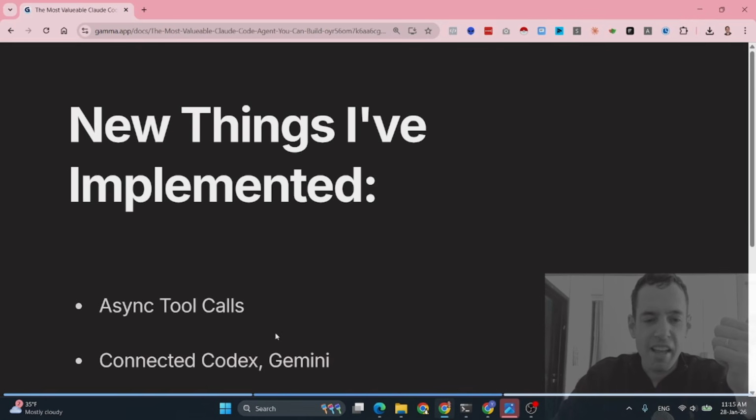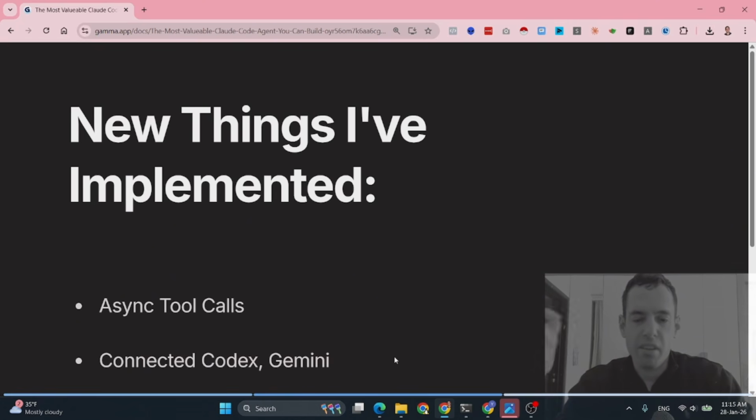The second thing is connecting Codex and Gemini to my Claude Code. I've seen a lot of discussion about this on Reddit, and I decided to give it a go. Basically, I asked Claude Code to help me with adding Codex and Gemini via MCPs, and it just found the best implementation, the best MCPs.